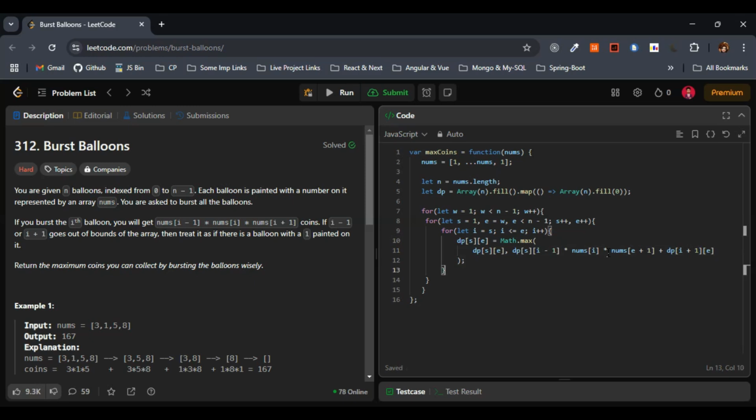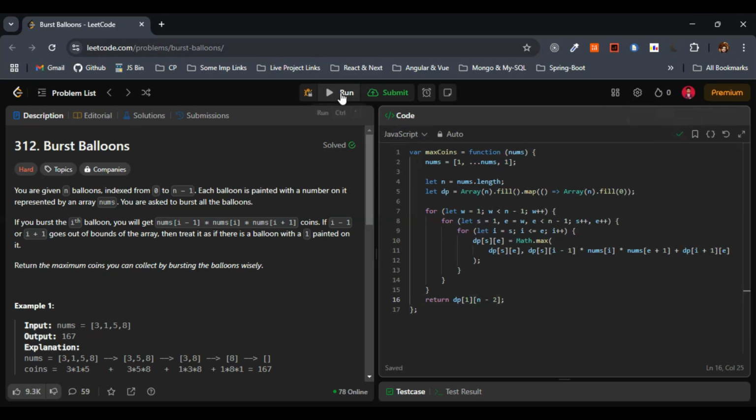Then the next step, or the final step, is we have to return the maximum coins that is being collected. So we have already discussed this one. This will be at the dp of 1 into n minus 2, because we have added 1 at the start and 1 at the end. We have expanded the dp array by 2. So finally we have to return n minus 2. So this will be a return, dp of 1 into n minus 2.